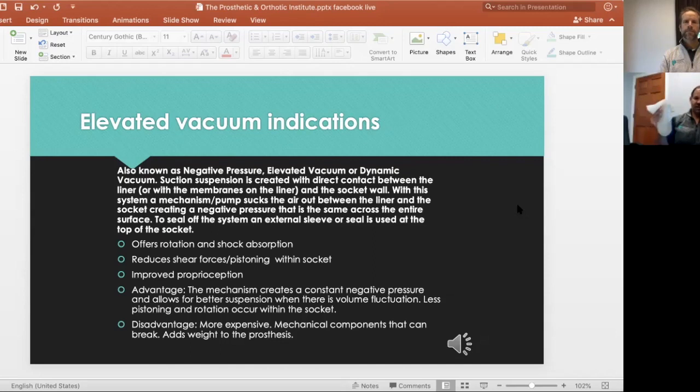It thins out, right? So as I'm pulling those bony prominences against the walls of this liner and it's thinning out, it actually allows the prosthesis and the manual vacuum that's here, the mechanical vacuum, to pull the walls of the tissue against the walls of the socket. So therefore, we decrease the amount of socks we're having to wear because we're not pushing against the residual limb, we're actually pulling away from it, right? Which is causing blood to flow, oxygen to flow, to heal the wounds that may be there in the residual limb, but also create that maximum proprioceptive feedback.